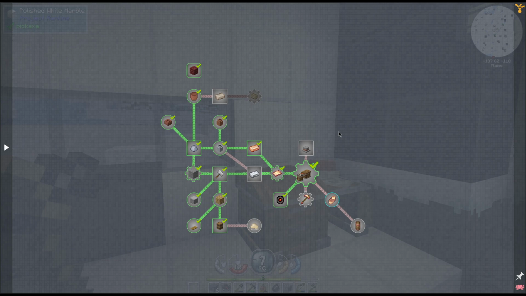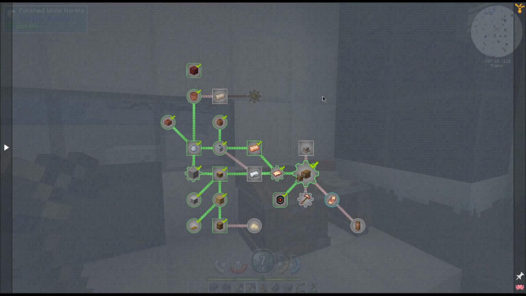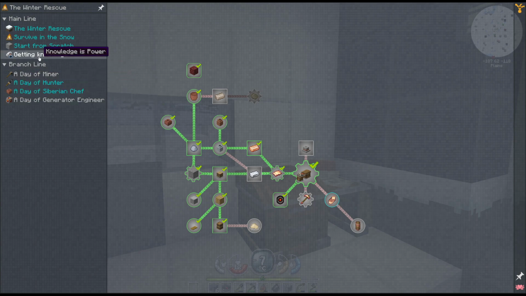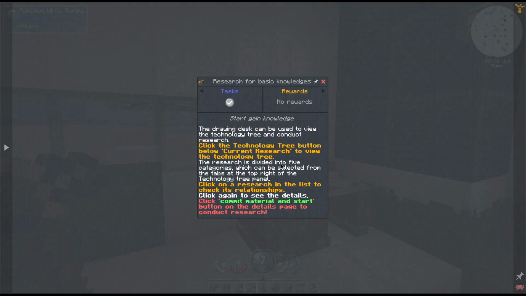I don't tend to jump around a lot. Well, apparently when I did the research one here that says it opens another chapter somewhere else, that was supposed to be my hint to jump to this chapter, which has this quest for research for basic knowledge.